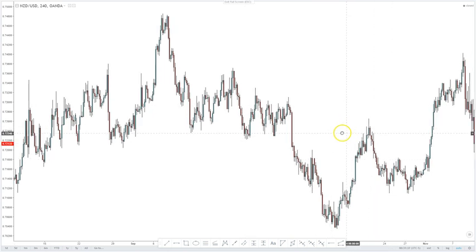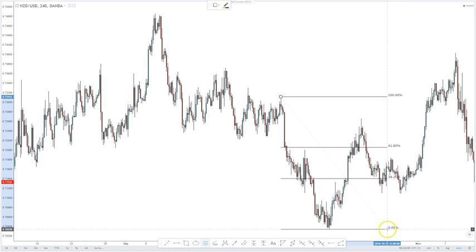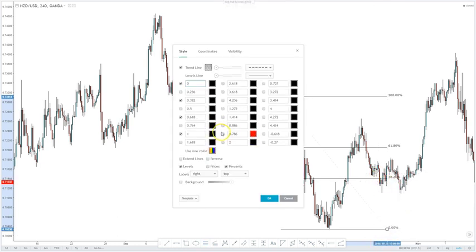So check this out. You see this right here? You see this big down move? We see a deep retracement, and we see another down move that fails to break the low, and then we get a break of this point, and then we get a break of the high. There's your clues. My first clue looks like this is a 0.786 retracement. Let's check. Fibonacci, high to low. We add in the 0.786.